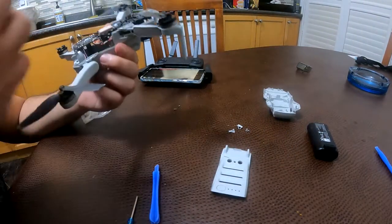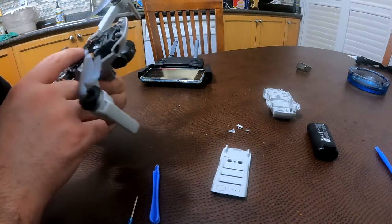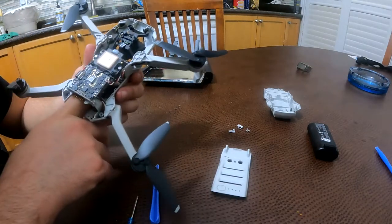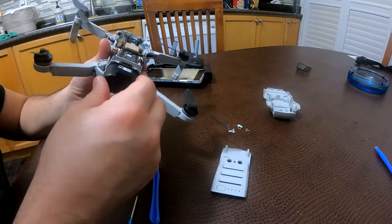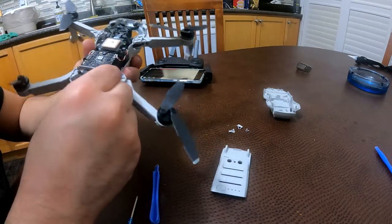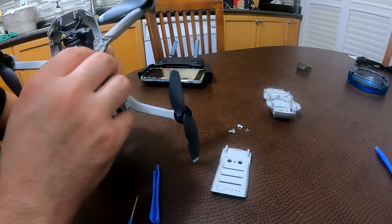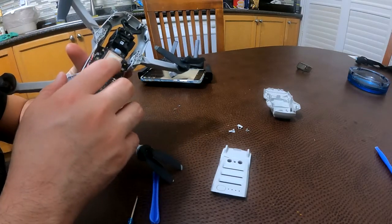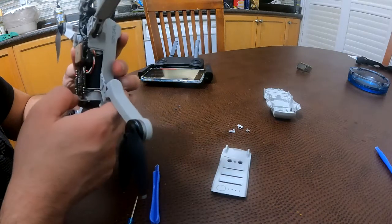Hello. Okay. There doesn't seem to be any major interior damage. I couldn't tell you why it's not booting up. These electronics, this thing comes here. Pretty straightforward. Everything is attached to the battery. Okay. I'm only thinking that this chip right here got damaged, but I don't see that damage though. I don't see that.